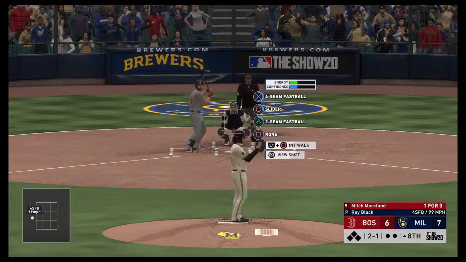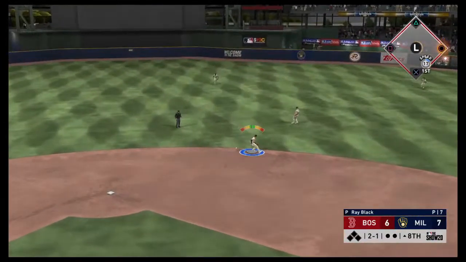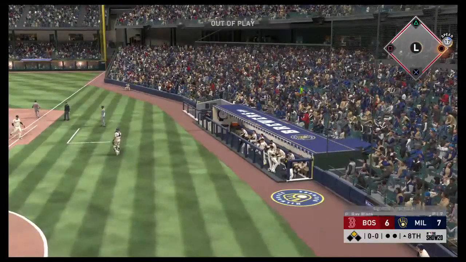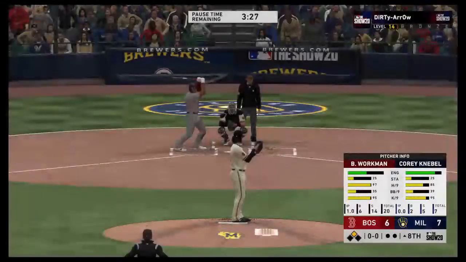2-1. Ball 2. Here is a ground ball now for the shortstop to the right of second. Oh, and he can't come up with it. Oh, and it sailed right over his head at first. The batter, the third baseman, Rafael.